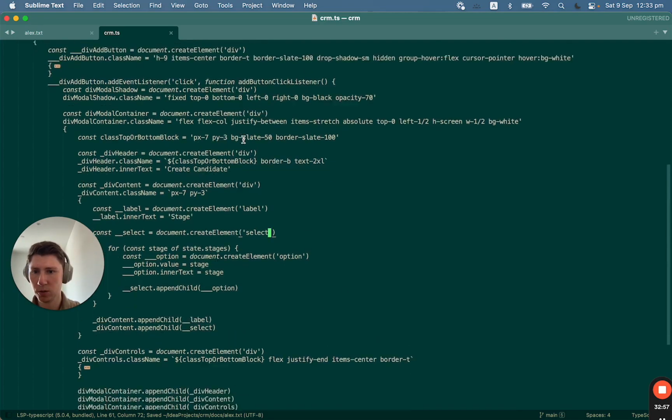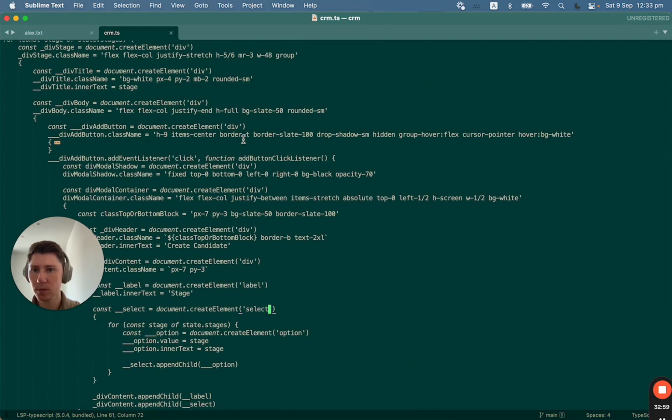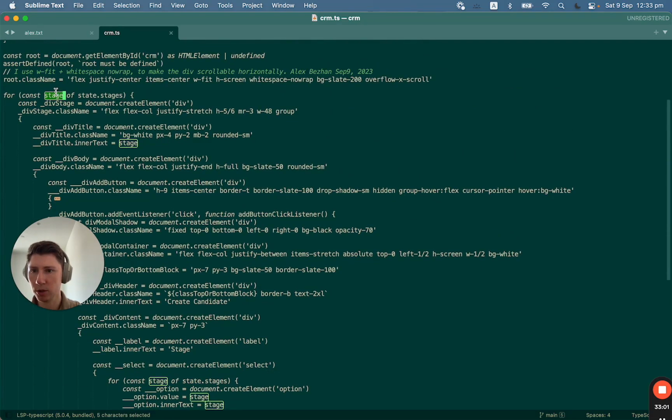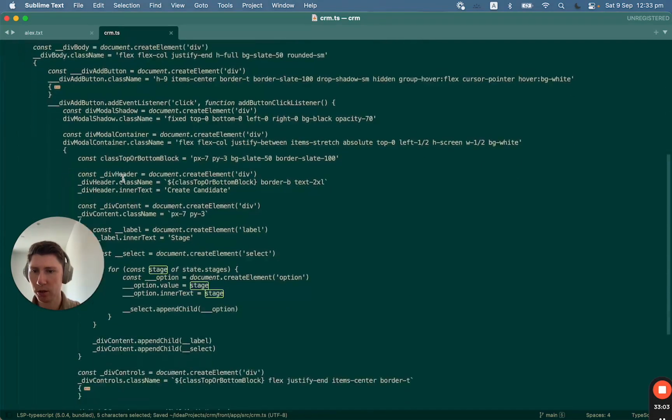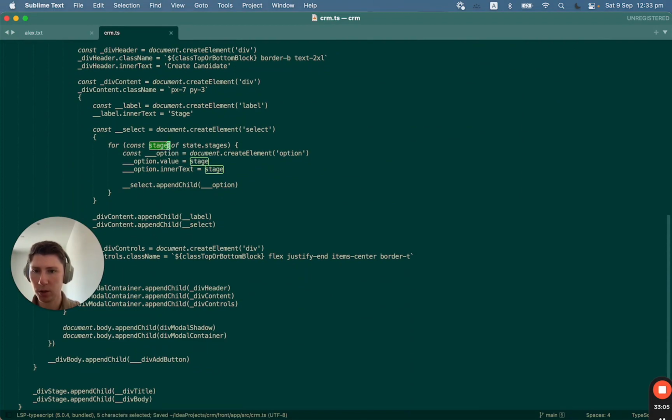So we have a loop over here, which stage we are in, and we have another stage where we iterate to render our options. So this will be the stage for option, right?